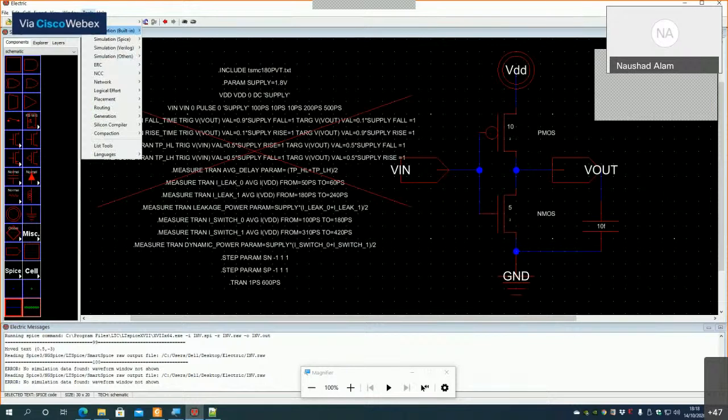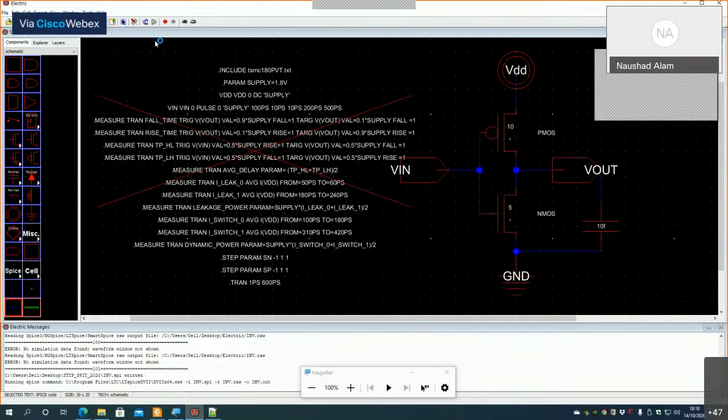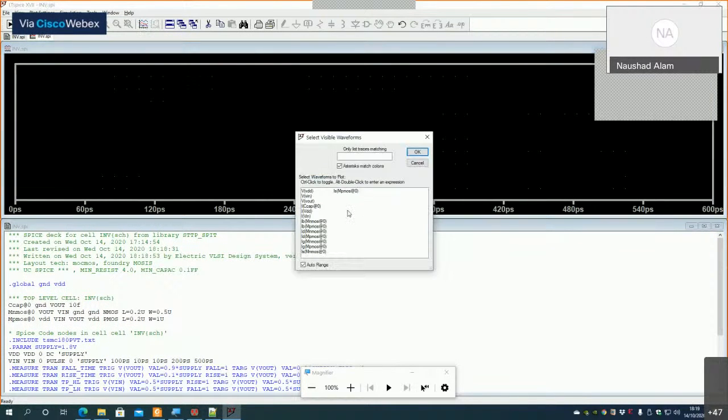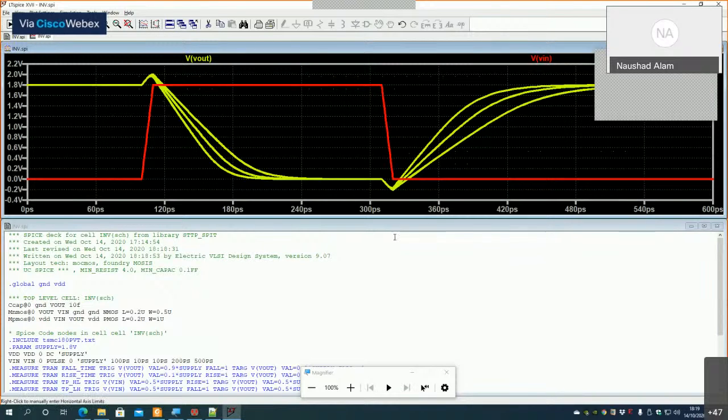And let us invoke the SPICE simulation again. So let us simulate, write SPICE there. We will have multiple waveforms, because we have changed the slow and fast here. Now here you can see that you have fast NMOS, nominal NMOS, slow NMOS.